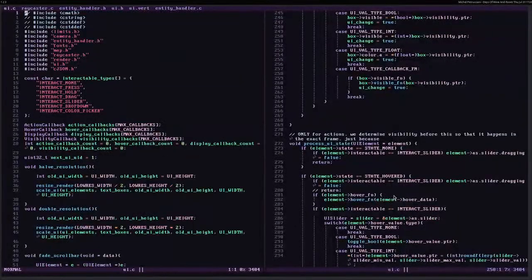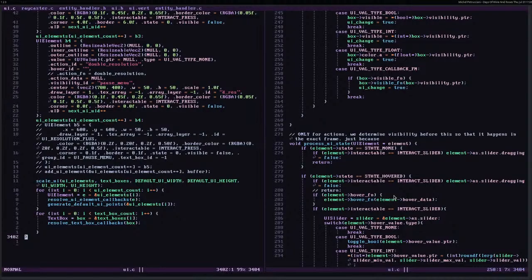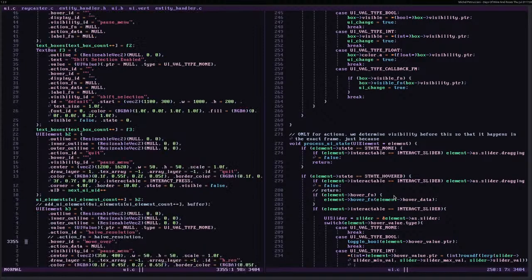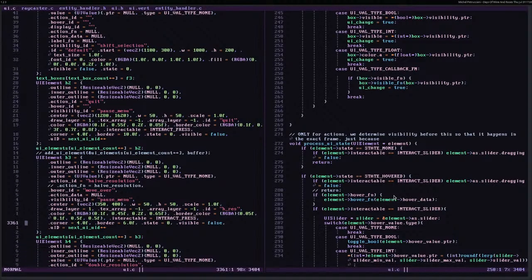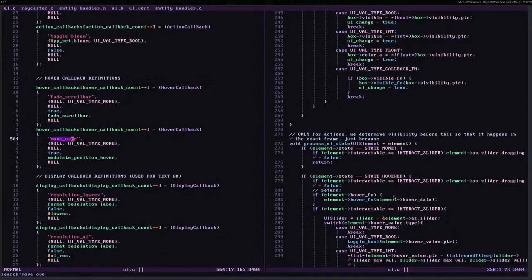Let me make sure that we're finding this correctly again. I did write the same thing here. Modulate position hover, true.